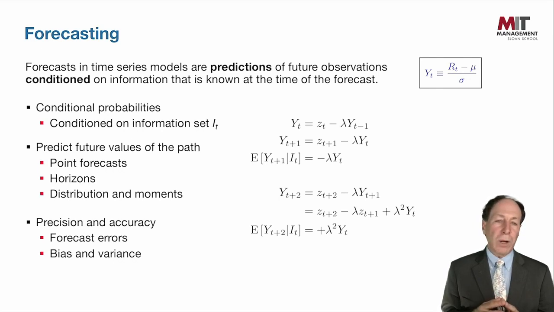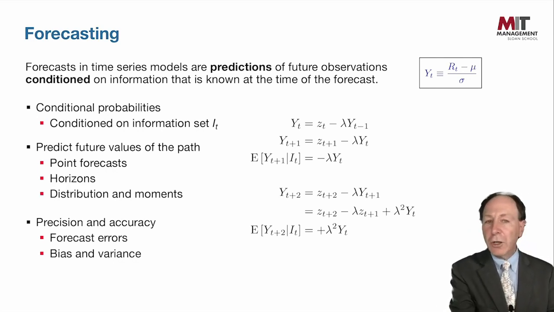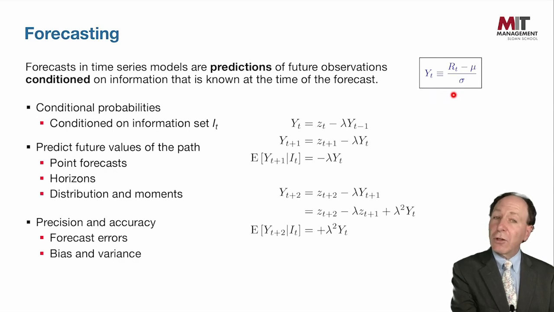Let's look at the AR1 model. So here, for convenience, I've simplified our usual AR1 model by defining a new variable y, which is (R_t minus mu) divided by sigma. So I've taken our usual defining equation and I just divided it through by sigma. Now this looks like a normalized random variable, but remember, that's not necessarily the case. Sigma is not the standard deviation of R, it's just the coefficient we put in front of Z in our model.